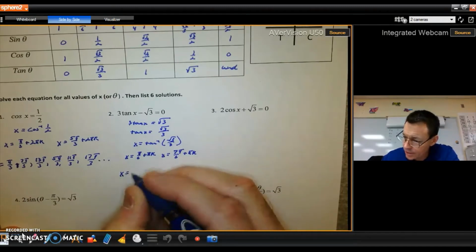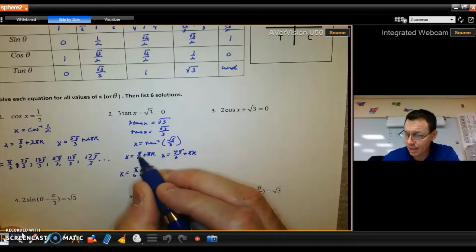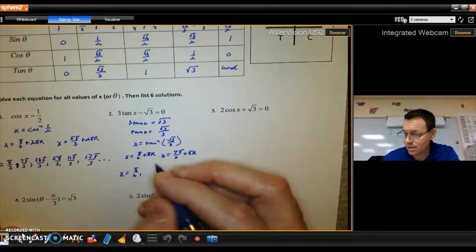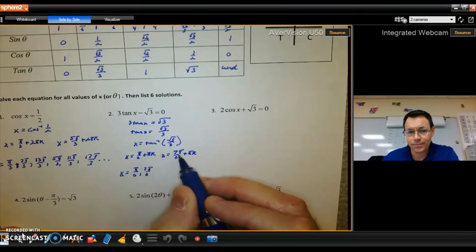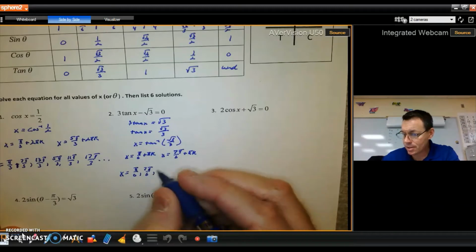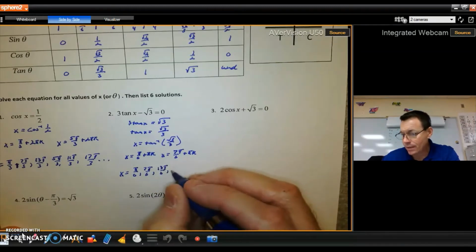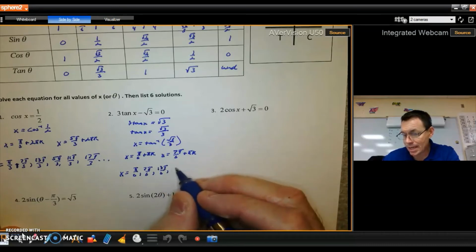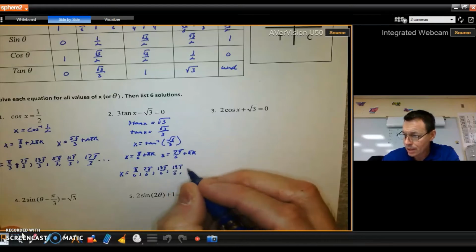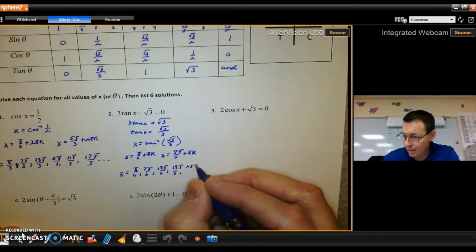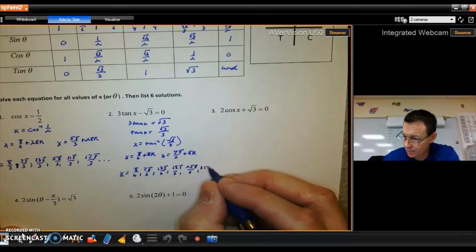So we've got pi over 6. And then if I add pi to pi over 6, so I'm adding 6/6 to this, I'll get 7 pi over 6, which is actually this angle. And then if I add another pi over 6, I would get 13 pi over 6. And then, again, I'm just adding 6 to the numerator, I get 19 pi over 6. Then I would get 25 pi over 6. How many do I have? 1, 2, 3, 4, 5. One more. 31 pi over 6.